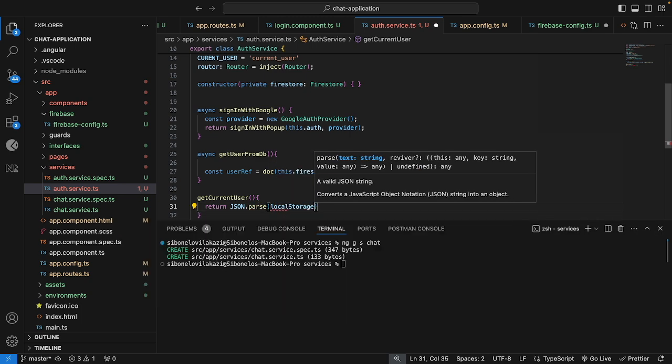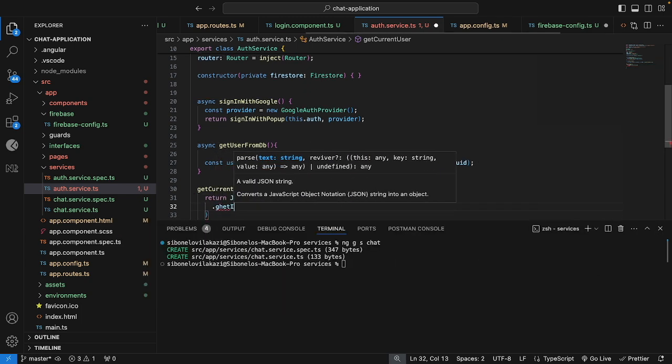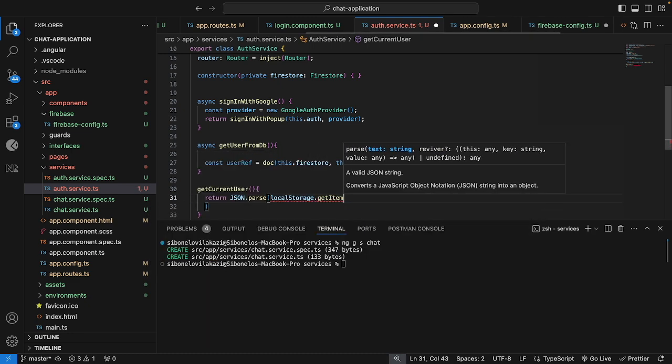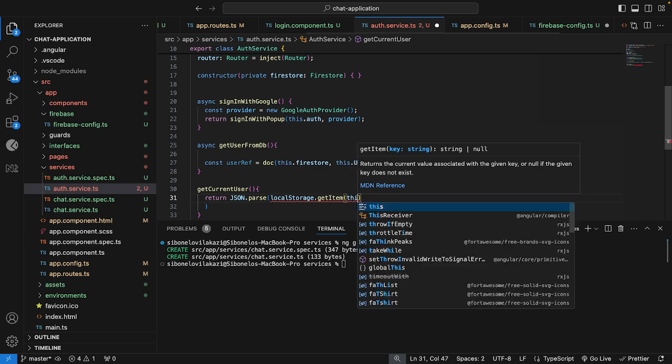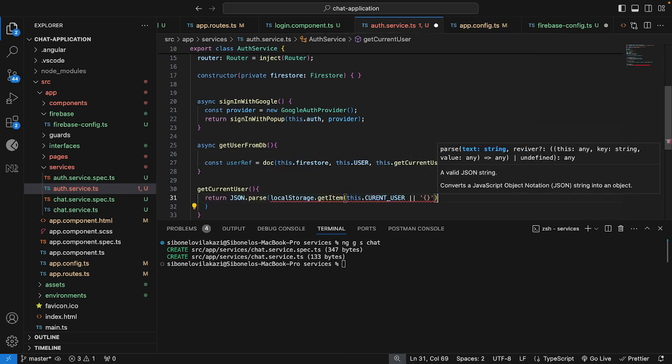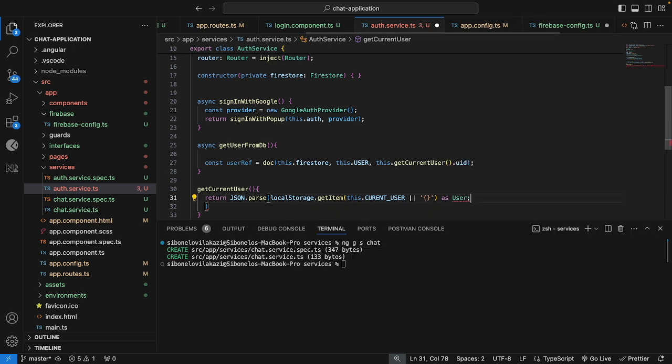Then I'm getting this from my actual localStorage.getItem. So it's localStorage.getItem, and then this current user, which is the current user, or an empty object string as user. This is just gonna be my auth user.